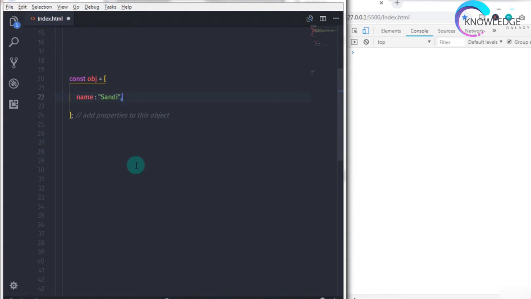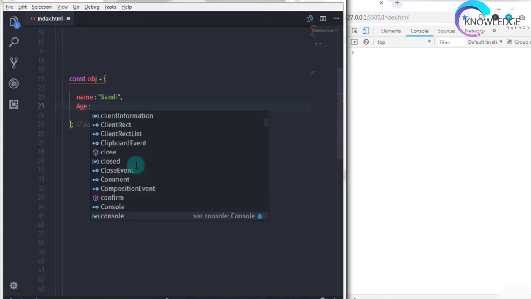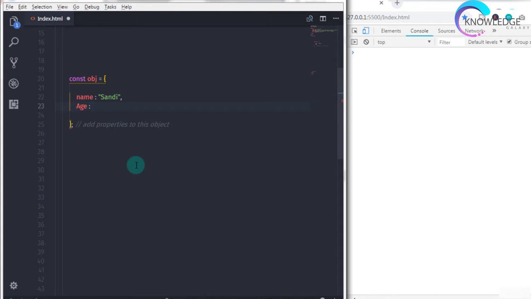So this is the value of the key. Now to create a next property, we need to separate them. So to separate them, specify comma and create a new property with the name age and specify age value. So we will just add colon and here we specify 24.